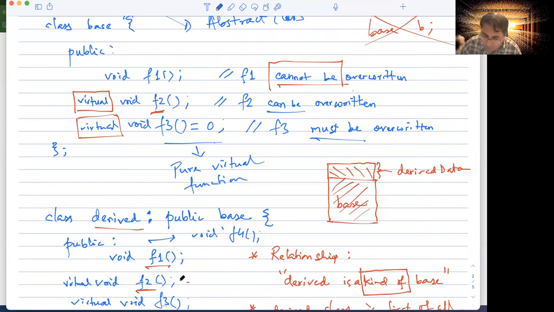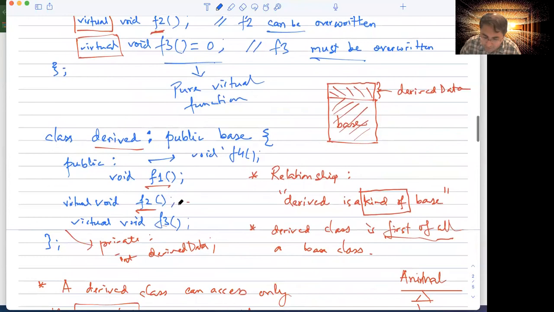And as far as the non-virtual functions are concerned, you can define as many functions as you like. So from the point of view of the derived class, the question would be what I would like my derived classes to be overriding, and based on which I will decide whether I'm going to put a virtual keyword before this new F4 or not.